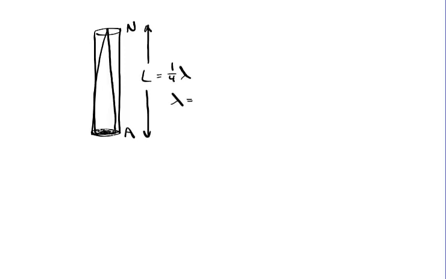Now what that does is it makes it so there's still very little variation in vibration at the open end, but you're going to get more at the closed end. And so you're going to have a node here, but we're going to have an antinode here. Now, the length of this pipe, since it's only from one node to antinode, is only a quarter of the wavelength, which means my wavelength now is 4 times the length of this pipe. What that means is that our first frequency is going to be the speed of sound over 4L. So this pipe would have half the fundamental frequency of a similar pipe that was open at both ends.